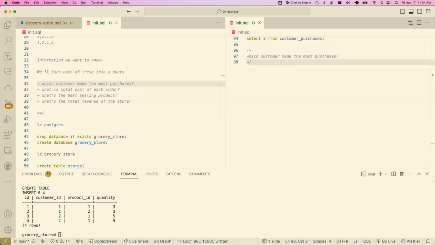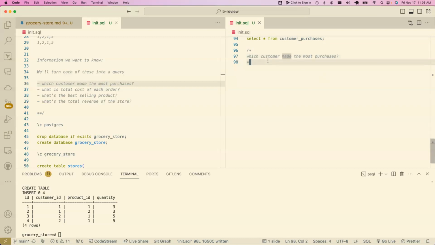And I think what I am going to do is I'm just going to go from the bottom up of the participants list and kind of call on people. So Sean, I believe you're at, I think it's some sort of alphabetical ordering. So Sean, help me out with this. Which customer made the most purchases? Help me build this query.